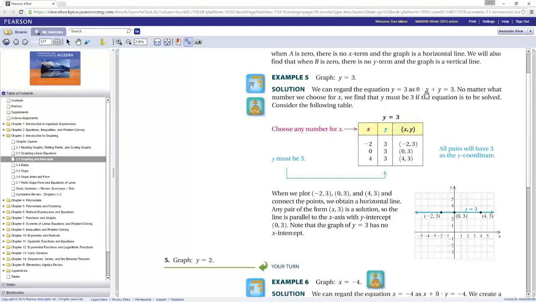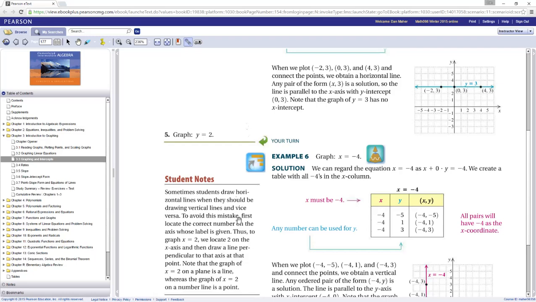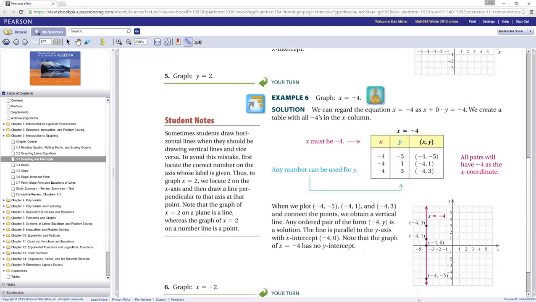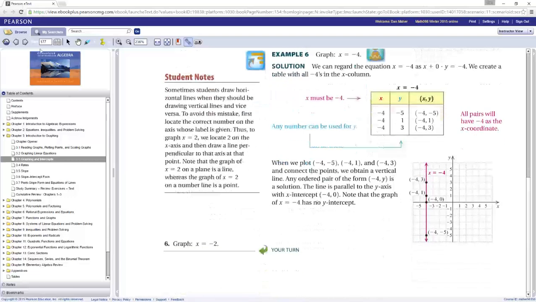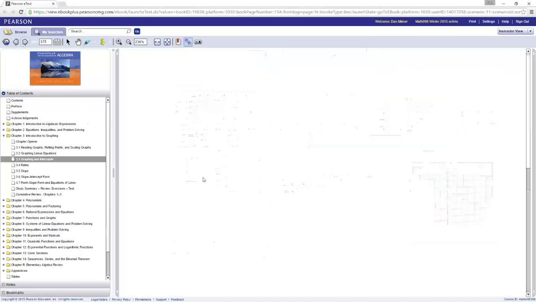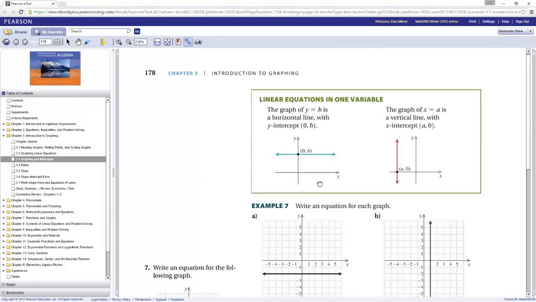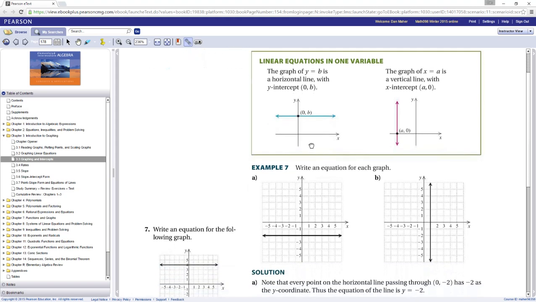It is like putting 0 times x plus y equals 3. In fact, a lot of times when we take this kind of equation and say, well, it's 0 times the other variable, it makes you think of ordered pairs again, because that's what we're looking for in this graphing environment. Okay. Well, if I have x equal to something, now I'm going to have a vertical line, because the x value stays the same all the time, in this case -4. And they give you rules about that and those kinds of things.